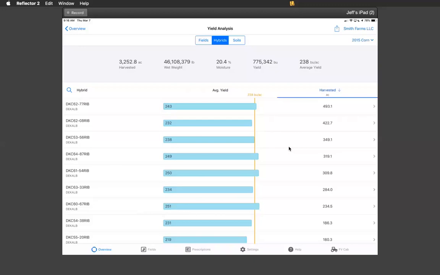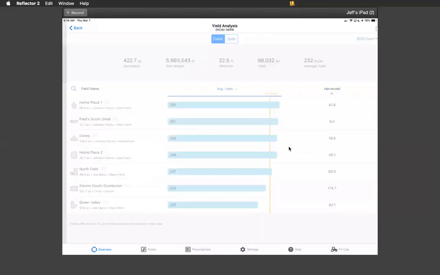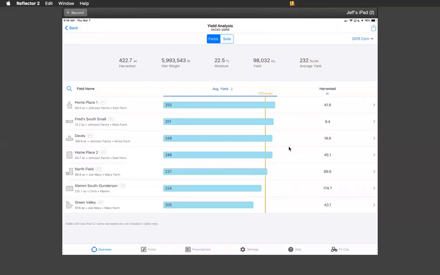And now this summary here doesn't always tell the whole story. We may want to look deeper here. So if I want to look at that 6208 and say, okay, it didn't meet the farm average, and I planted it on a lot of acres, so let's look at that in more detail. I can click through this and look deeper and say, okay, what were the fields where it was planted? And I can see how it performed on each of those fields.